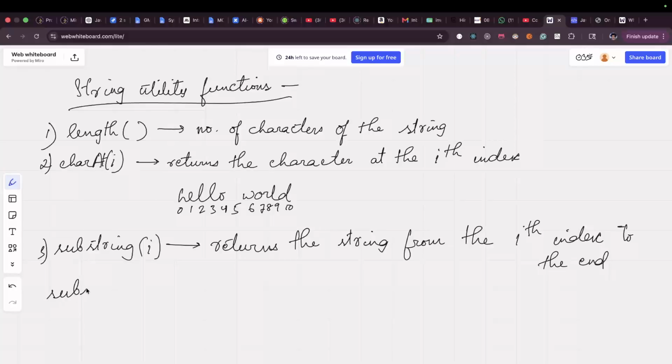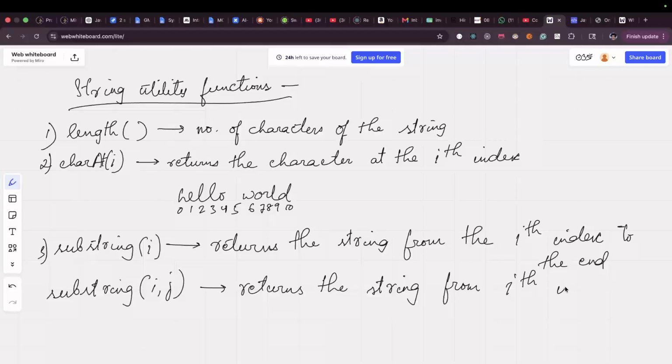If you say substring and you give i to j, then it returns the string from the ith index to the jth index.